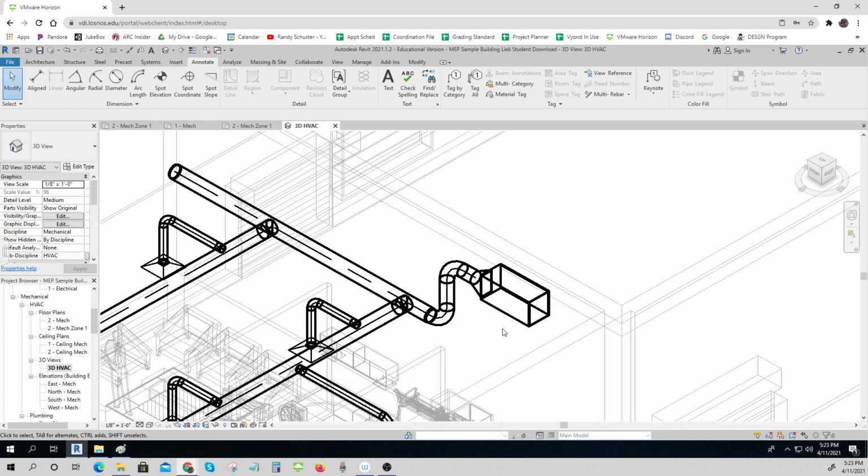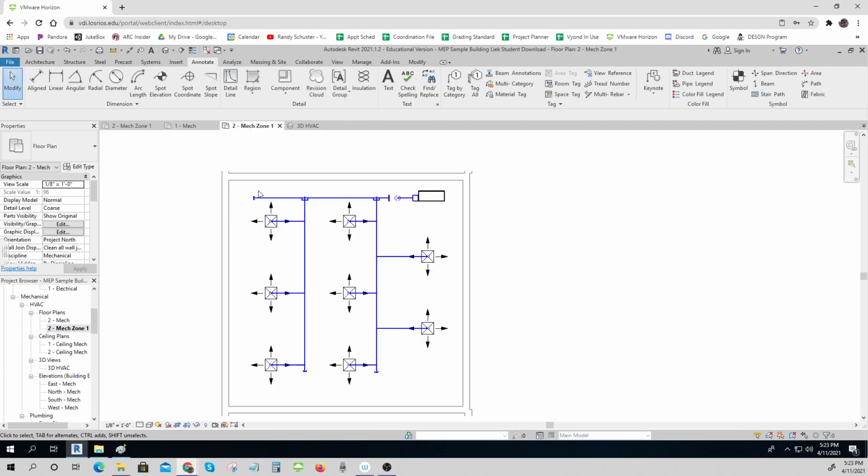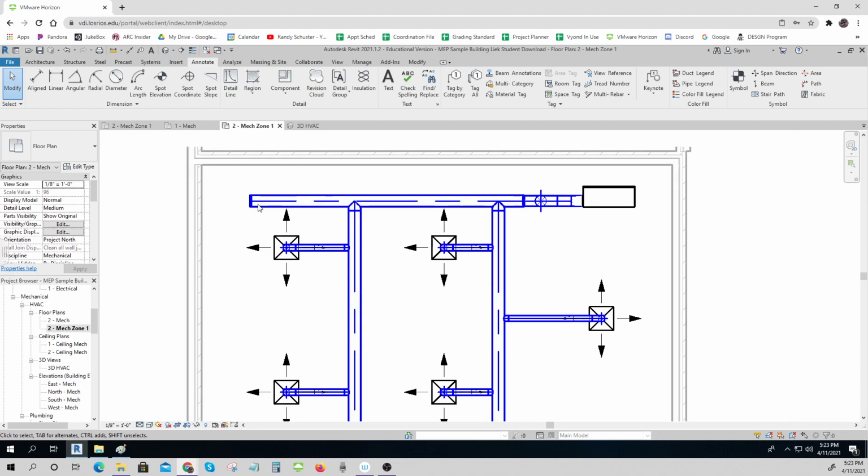I've got everything modeled now that I need for my supply air. I've got an air handler unit, I have ducting, and I have terminals. Now, I'm seeing this big ducting going over here doing nothing. Let me go fix that also. I'm going to take this, I'm going to make it, here we go.